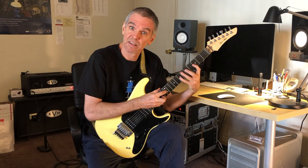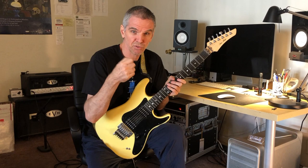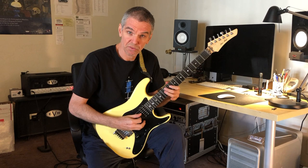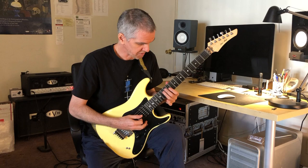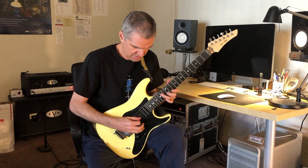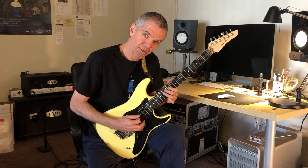What Jason uses a lot is these one octave arpeggios, right? They look like this. So basically you have your root, minor third, fifth, and octave. And if you do it major, and the way you pick this is always down, down, hammer, and then up, down. So down, down, hammer, up, down.